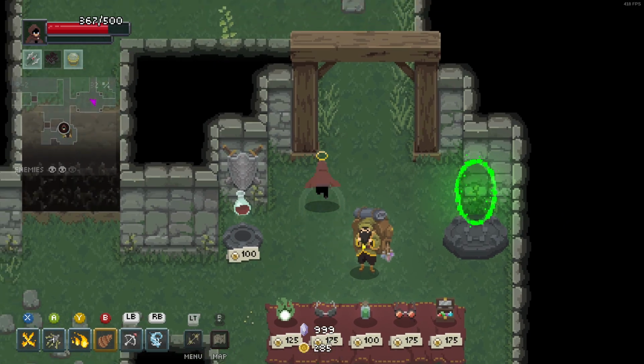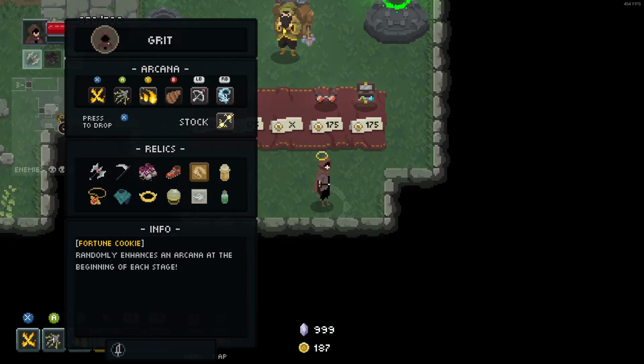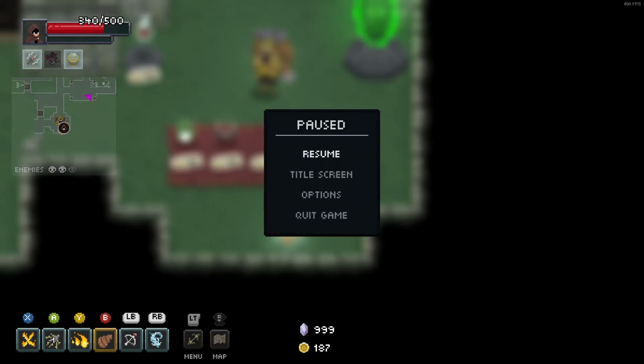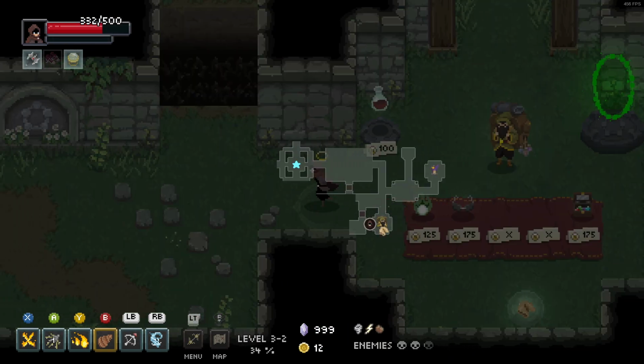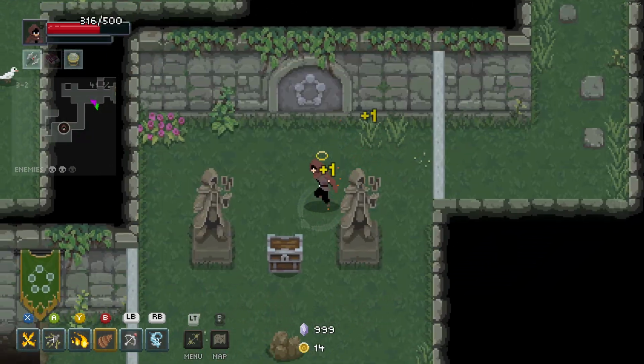Okay, finally we find gem healing and increased critical healing chance, which is fantastic. Also heal on crit, which is fantastic. I think we will get rid of the fortune cookie. It's not going to be super impactful. The only unenhanced Arcana seems to be the shockwire anyway. Let's grab the heal on crit. It's a tiny, tiny heal, but could make all the difference.